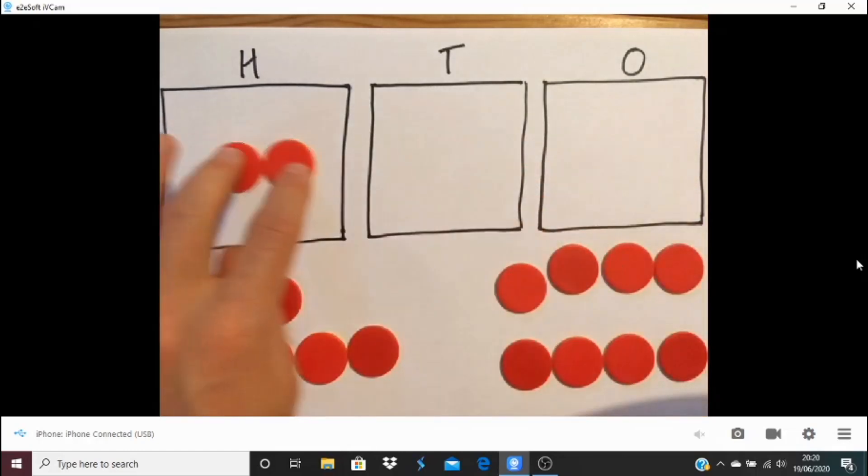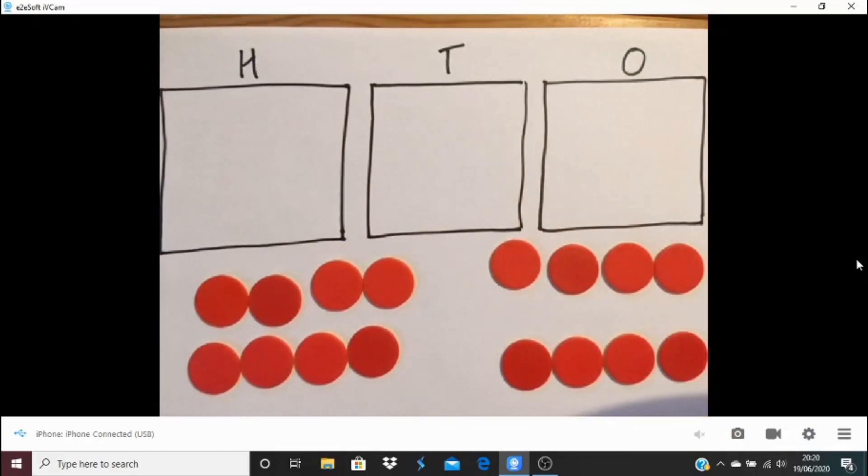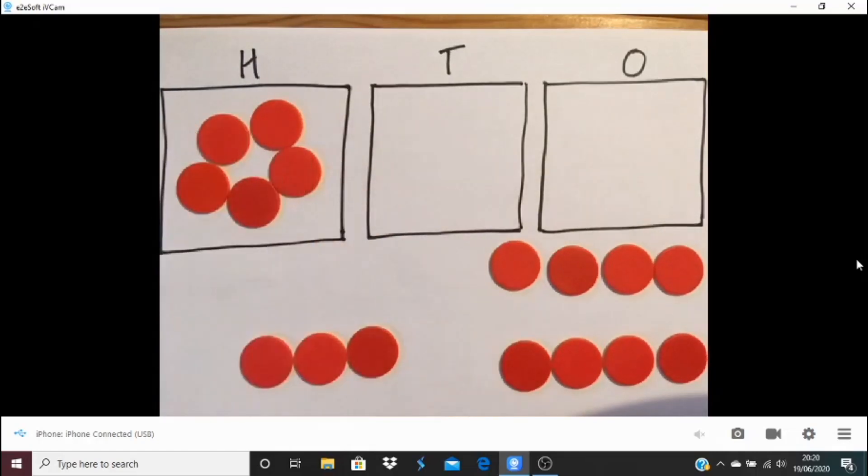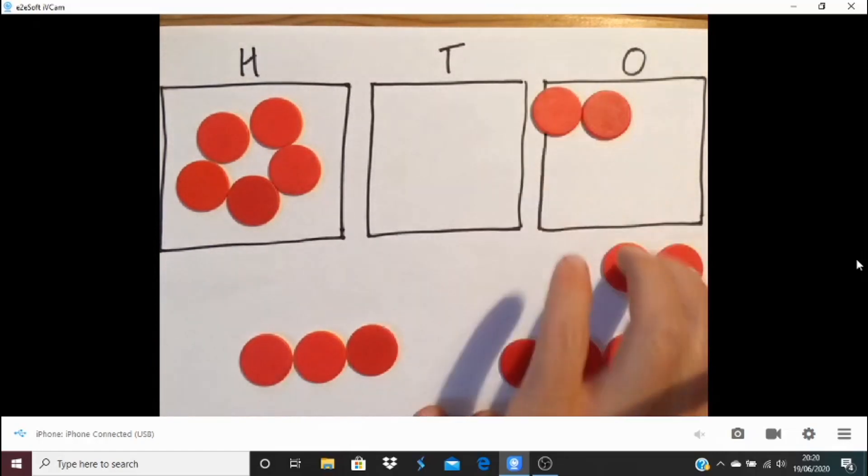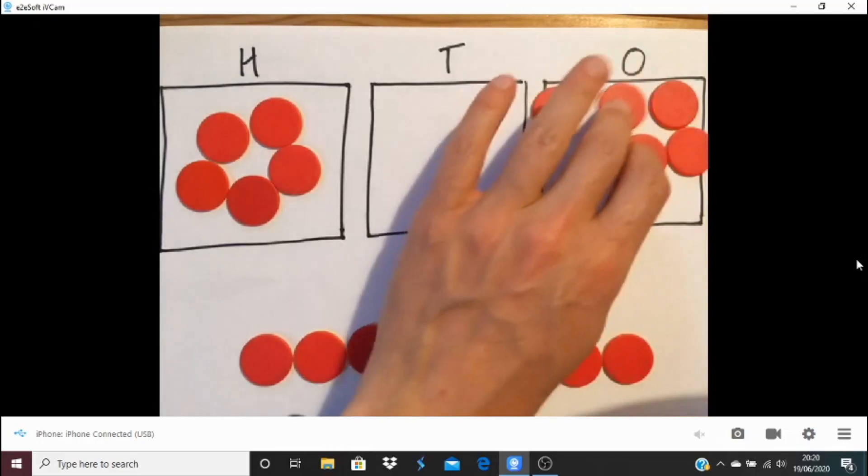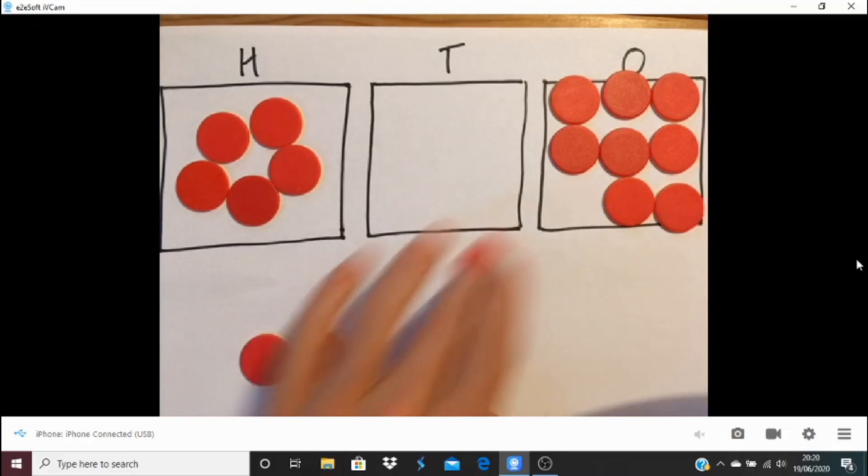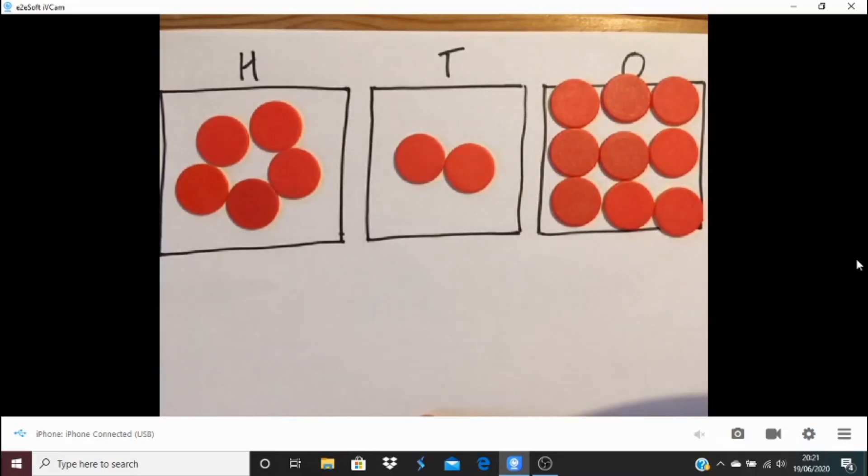Now, the extend task was actually this. It was use 16 counters, which I've got there, and make the number closest to 500 that you can. So let's have a look at the kind of thinking you might have gone along. Like you might have thought, well, to make as close to 500 as possible, let's make the hundreds five, so it's 500s, and then make the rest as small as possible. Now, of course, what I can do is I can put 9 in the ones, but I can't put 10 in the ones because then it makes 110. So I could go for this here. And so the number that I have there would be 529. And how far away is that from 500? Well, it's 29 away.